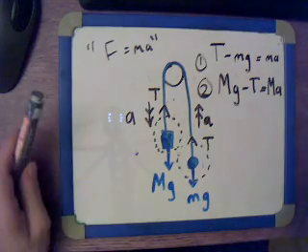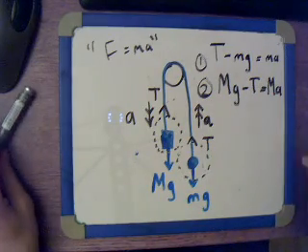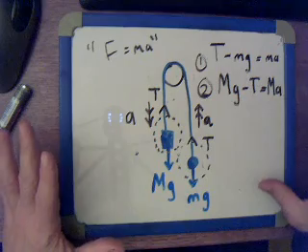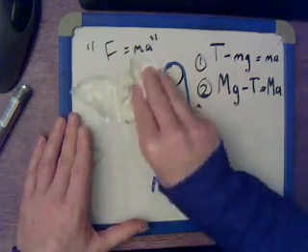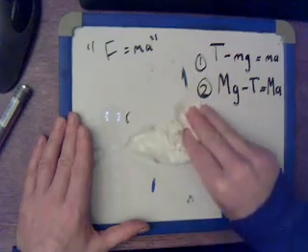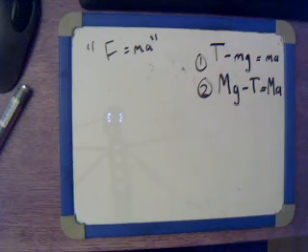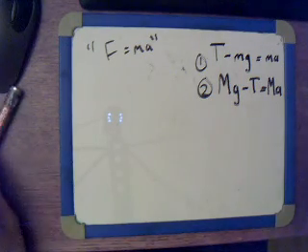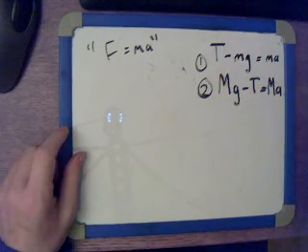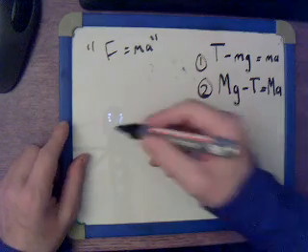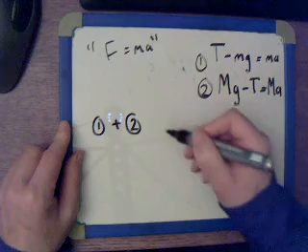So now what I'm going to do is rub off the main picture, which of course you can look at again, and we're just going to look at these two equations. The physics is over now to a certain extent, now it's on to the maths. So I shall rub this out. Now the original question was express in terms of a. So how are we going to deal with equations 1 and 2? Simultaneous equations, and a good way to deal with them of course is to add equation 1 to equation 2, which eliminates the T. So let's do 1 plus 2.